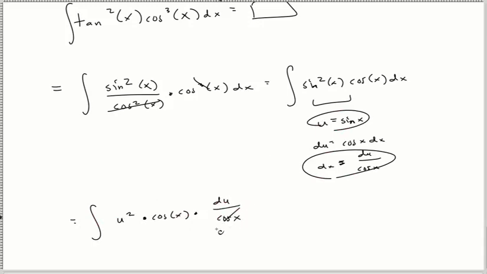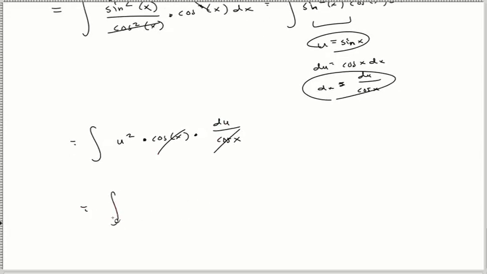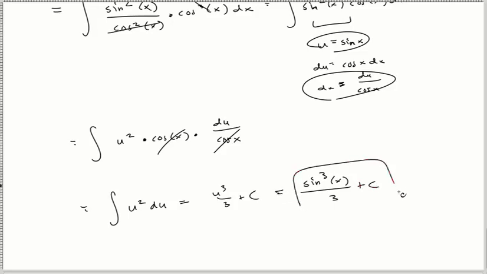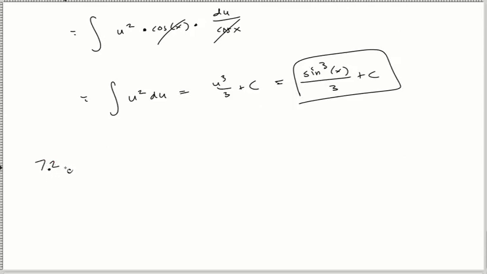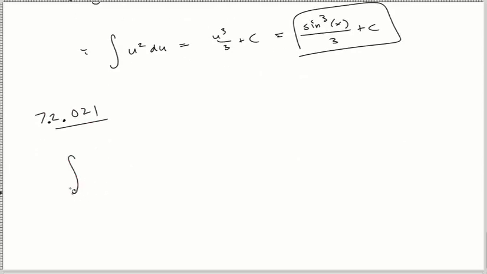And you can see the point here was that these guys cancel entirely. So I've just got the integral of u squared. That's u cubed over 3 plus c. And of course, I know that u is a sine, so sine cubed over 3 plus c. And there we go. That was it. Next question. So again, I just converted everything to sine and cosine there, and it worked. So that's great. Sometimes it works, sometimes it doesn't. Integral of 9 tangent x secant cubed x dx.